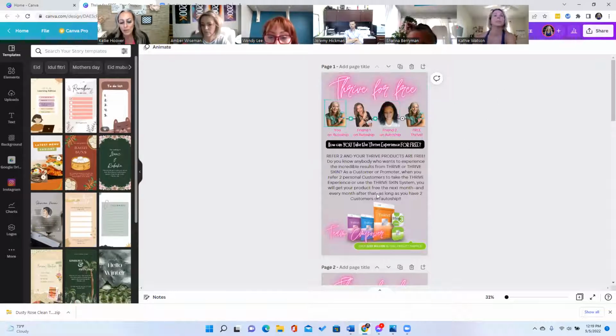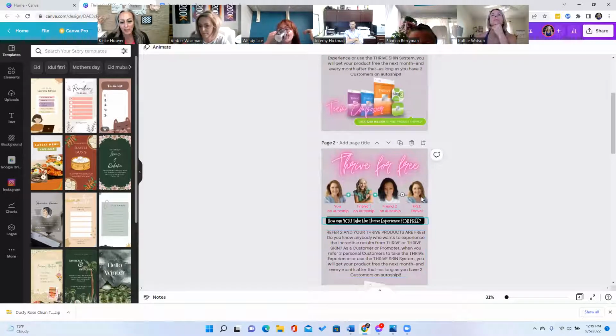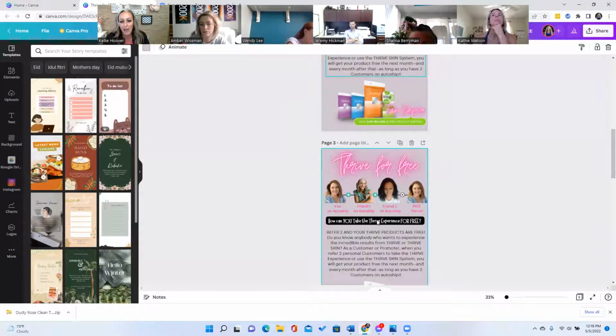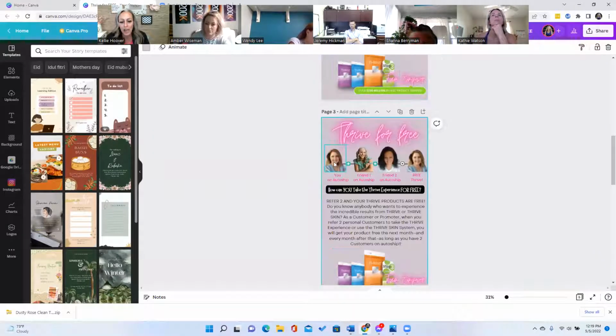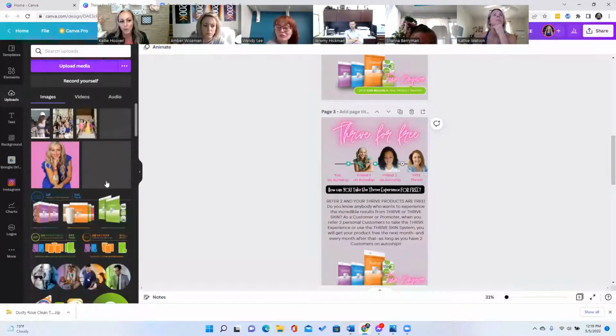So what I will do here is I have created this graphic for myself. But then I created it for Melissa too. I just changed out the photos. So all you have to do to have a double one is you say duplicate page, and you press it and it literally duplicates. Then I will come in and delete that photo, go back over here to my upload photos, and add in Kim.